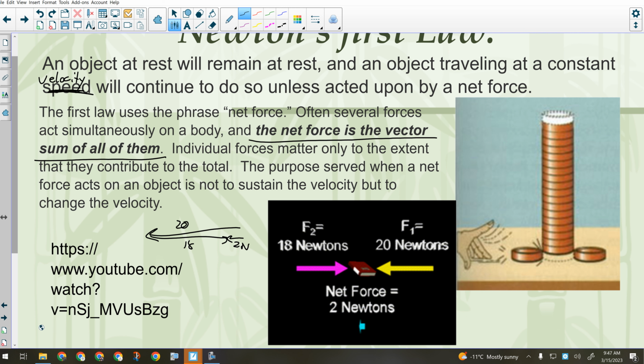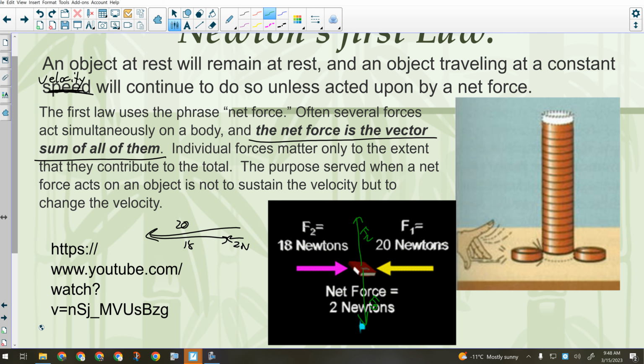Now, they've missed a few forces. There's actually a couple of other forces that are acting on the book. Gravity and normal force. That would be the force of the table or whatever it's sitting on. But those two forces are balanced. They cancel each other out. The book isn't moving vertically. So they're not part of the net force.